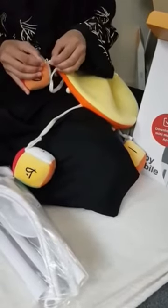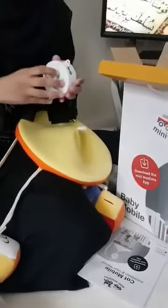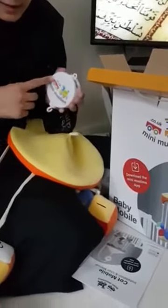You can re-attach the velcro quite easily. You also get a cot motor which contains Islamic lullabies and Quran recitation, which I think is lovely — that your child is either playing in the cot or going to sleep with the sound of Quran or Islamic lullabies playing in the background. It's got a little installation manual and all the pieces you need to attach this to your cot. I think it's a great addition to your nursery or child's bedroom.